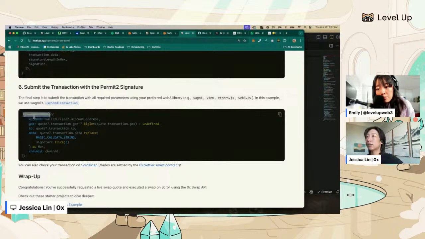So within this send transaction, there are some required pieces that we need. Things like the account address. So this is the address of the taker wallet that's making the trade. The gas information. So this information you can pull out from the quote here. The to information. So this is the contract address where the funds are getting sent to. Data. So this is using the transaction data information that we got, as well as packaging up some information into it, and then the chain ID.